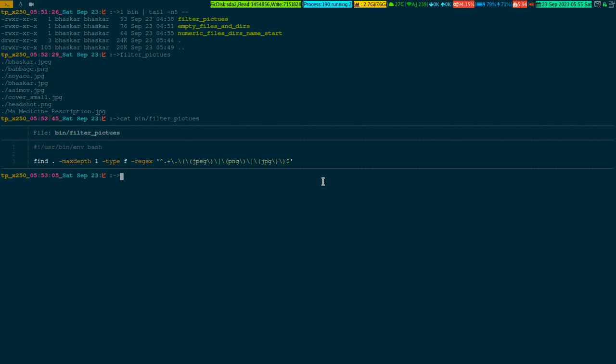So I parsed out three different kinds. You can take a cue out of it and apply it to some other mechanism. I'm just showing you the rudimentary one, but you can take a cue from it. The reason I put it in a file is that I just don't want to remember this. Filter pictures is a much more human-readable term than writing all this cryptic stuff and remembering it, because this kind of operation does not happen very frequently, right?